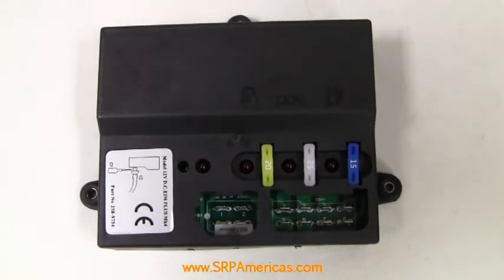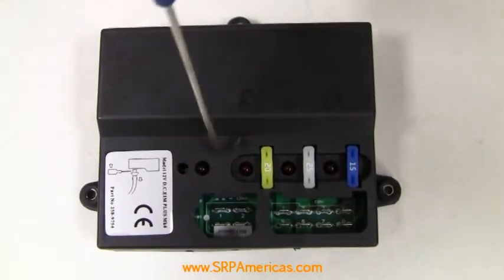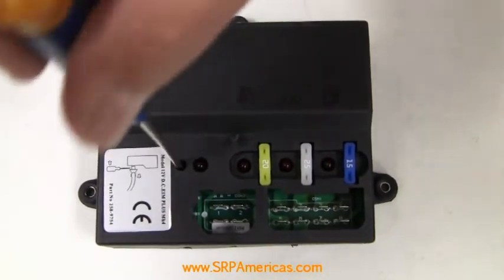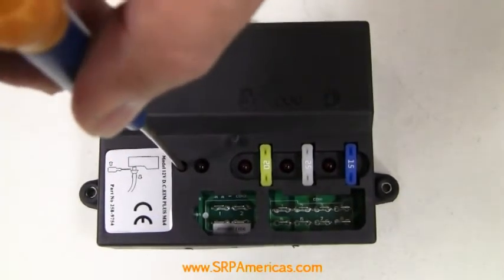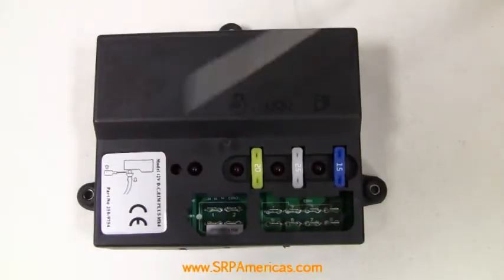Now slowly turn the adjustment screw to the left until the LED light begins to flash. Now that we have it on continuously, we're going to back off the adjustment screw to the left until this light begins to flash.